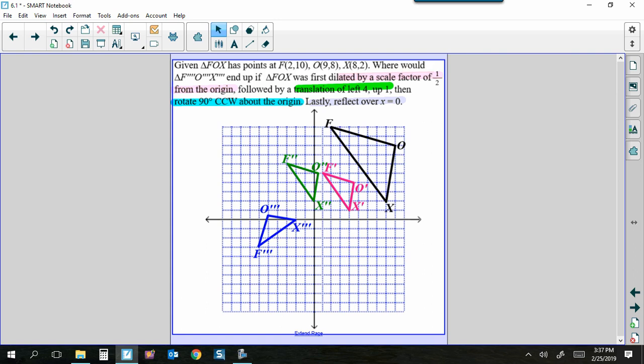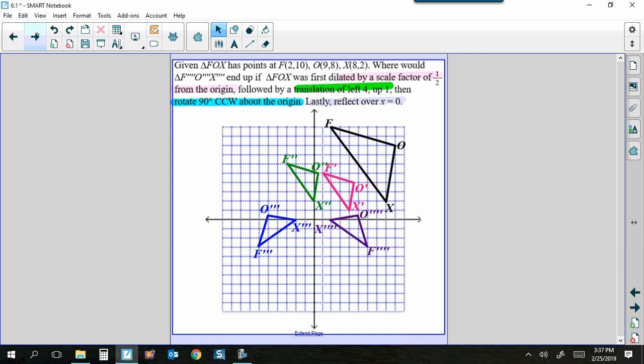Now we're going to flip this thing. Now we're going to flip over the y-axis. So again, I'm going to start with X, you're left 2, so I'm going to go right 2. Left up, right up, left down, right down. Same distance from that y-axis. And there you go. Very cool.